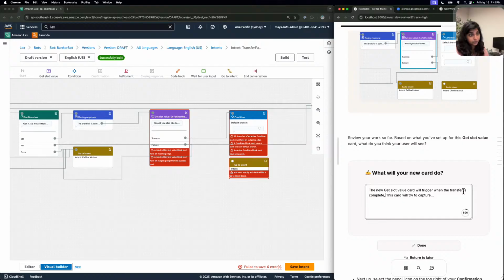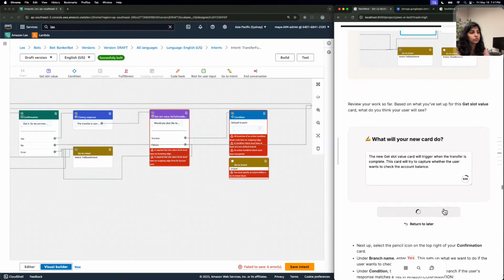The card will try to capture whether the user wants to check the account balance. Done.